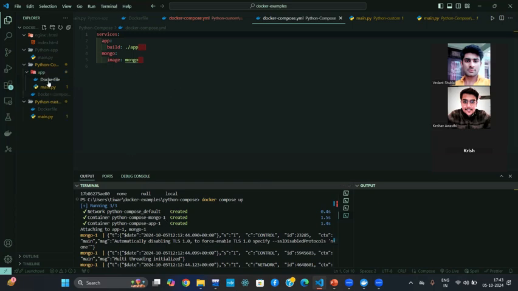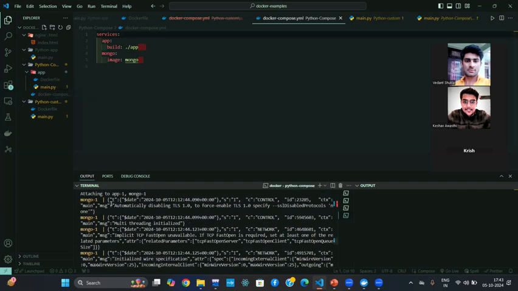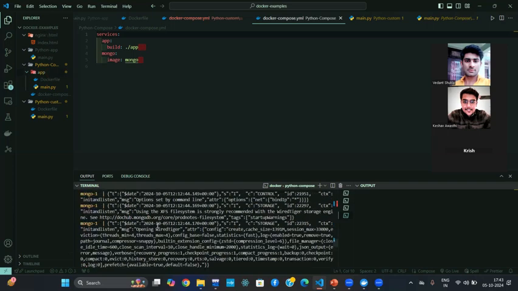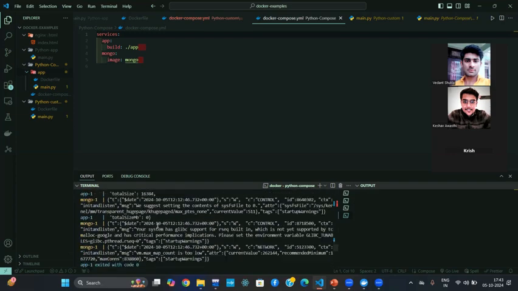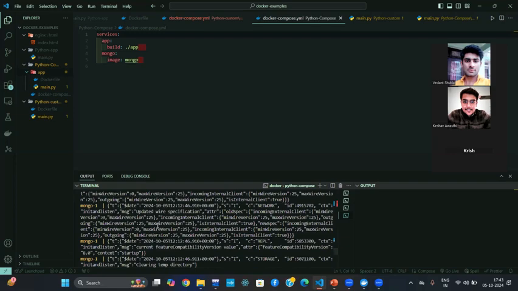Inside the app container, I wrote the main code, so a container is based on that image, and this is the configuration based on the YAML file. This shows a correct integration between your database and your Python code.